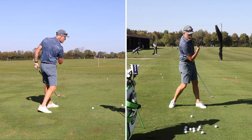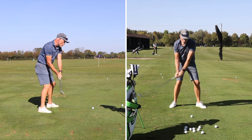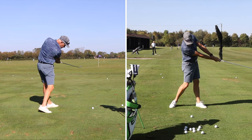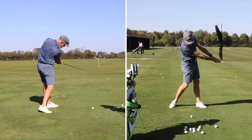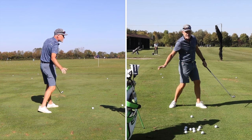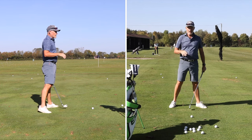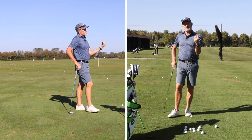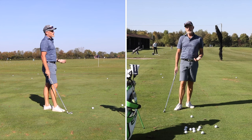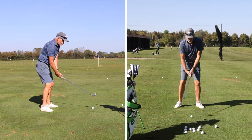Through impact there are massive forces moving through the ball, and this is why your lead side has got to resist the temptation to go with the golf ball to the target. More the feeling of resisting — as if there were a wall — and swinging the club through the wall, allowing your arms to go into extension. You can see this resistance: the club pulling me towards the target, my lead side pushing away from the target, my trail side resisting the temptation to fall backwards. This yin and yang through the entire swing is often responsible for the balance and timing of your golf swing.